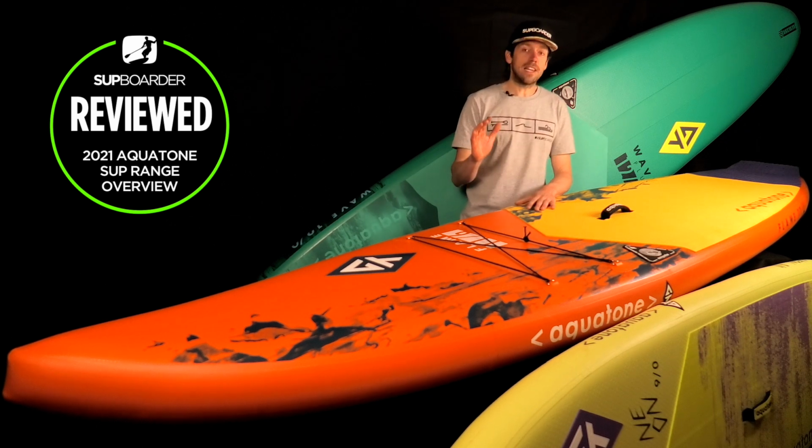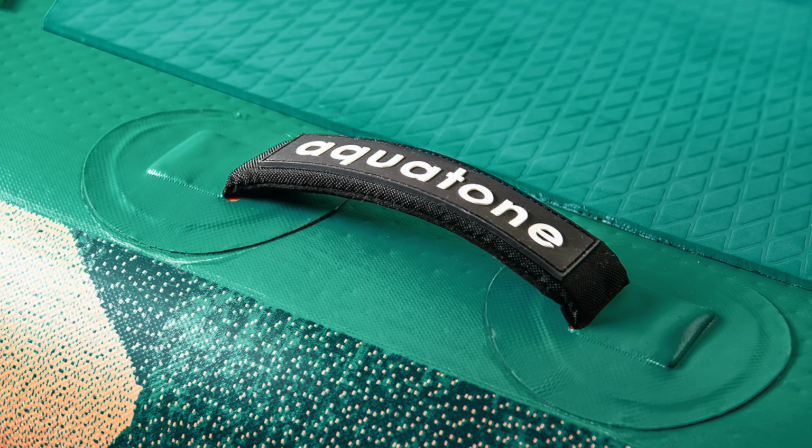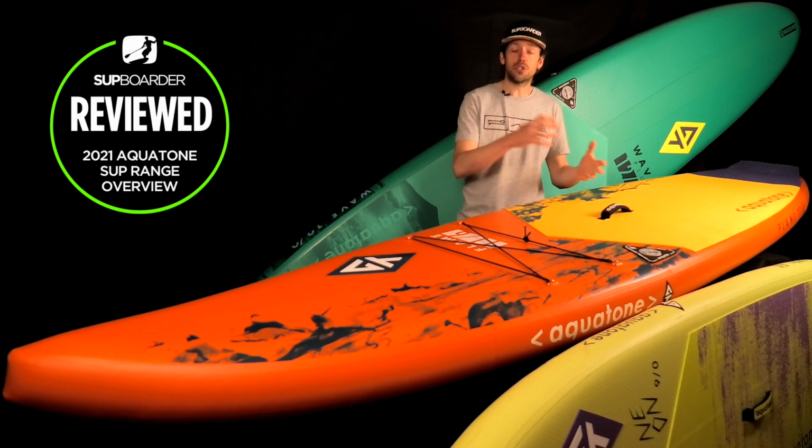family. You're all there together, you're not arguing because you can't hear each other, you can chat very easily. It's a lot of fun, and of course they'll be really easy to sell on, because if you saw one of those secondhand this summer and you want to go paddleboarding with your family, I'm sure a lot of you would jump at it. So that's a bit about the paddleboard range and who should be riding them.